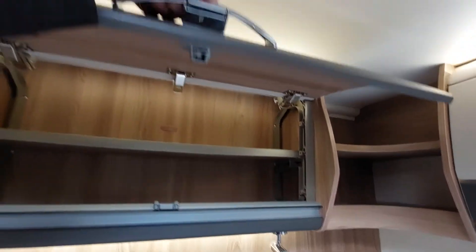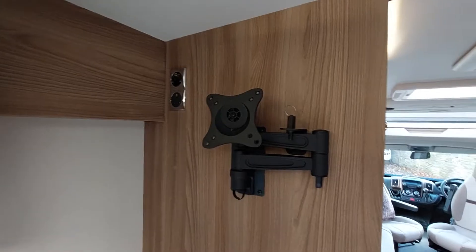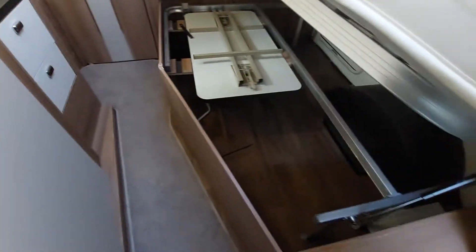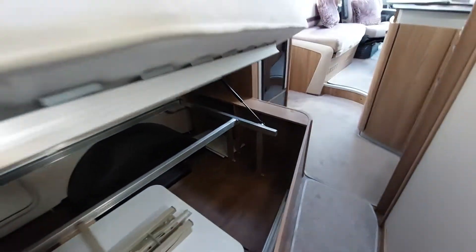Around the bed area we've got storage — these just push in and you'll see that little movement in the handle. It's the same on all the compartments. We've got a TV bracket fitted and sockets just above there. The bed itself will lift up on a gas strut — just lift it up and that's how the bed operates. The table is secured in place just here, strapped in — it's a free-standing table that you lift up and put in place as and when you want to use it. Plenty of storage there for your belongings.